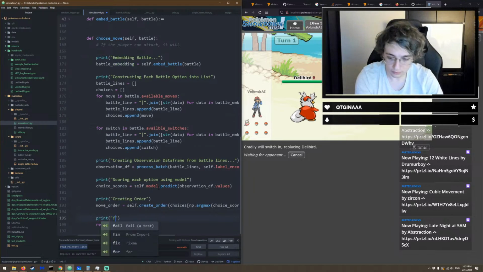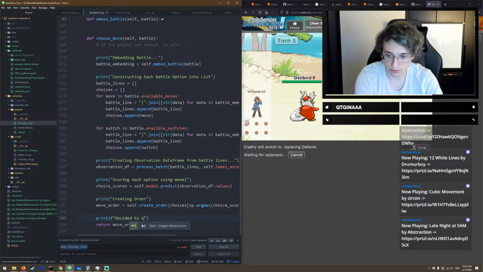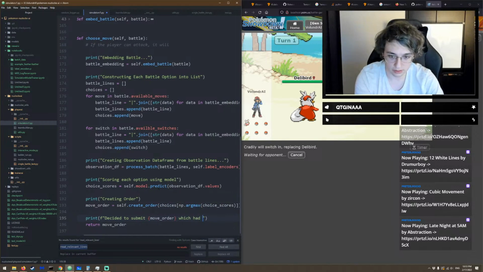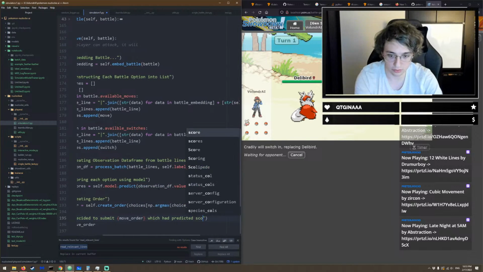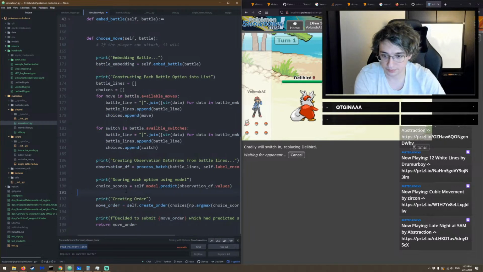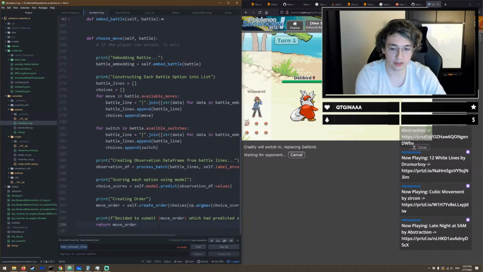Print decided to submit move order which had predicted score max of choice scores. Okay, added a whole lot of logging.